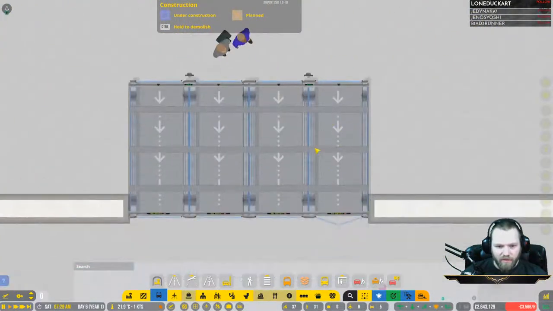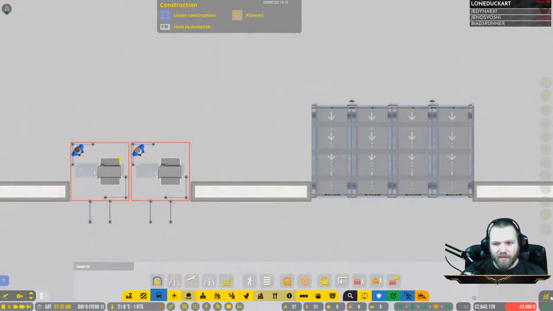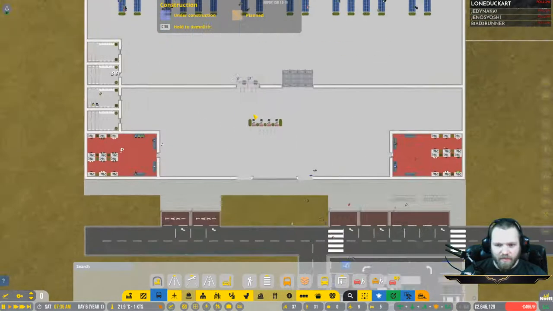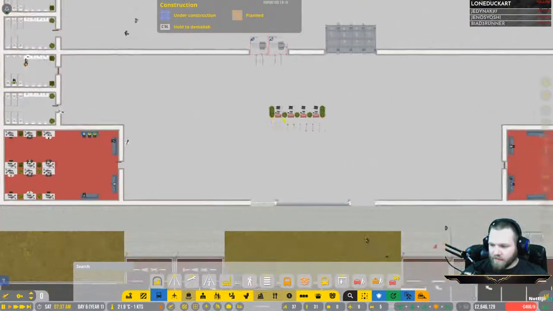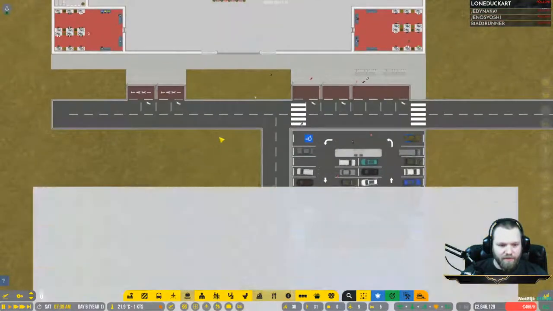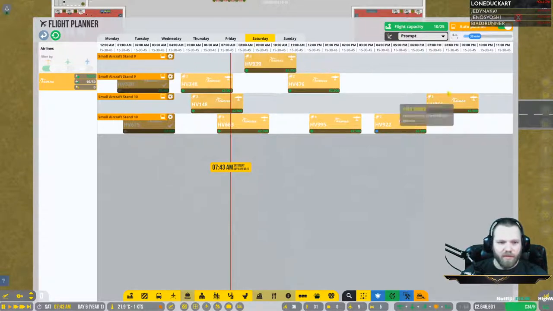Have we even got security staff at this? No, we haven't. Shouldn't they be getting checked there? So they only get checks coming in but not going out. I mean, I guess it sort of makes sense, but you know. They offer more flights, okay. Fair enough. At least we've got an auto planner. Flight delay option prompts. So we got up to 10 out of 25 flight capacity. Look at all of them. Nice.